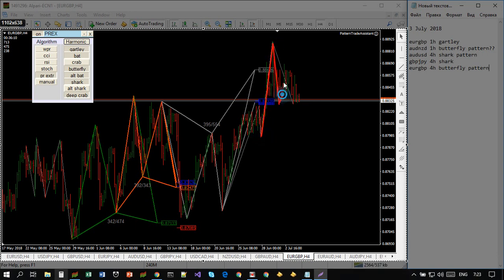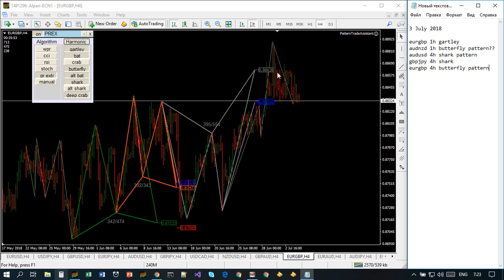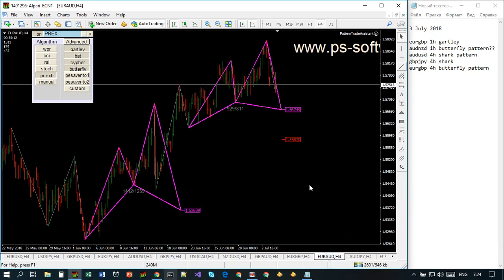I've been trading this Euro GBP Gartley, it looks this way, somewhere around here. I've been trading it all day long, and it was trolling me, giving false signals, and as soon as I exit and close my position, it moves in my initial direction. So it was not a lucky day for me yesterday. All predictions were extremely okay, but I could not capitalize on them because the market was giving me false signals as if it is going to reverse. Then I get out, and it never reversed and continued moving to the upside. Those of you who are members of my private chat in TradingView, you know that because you saw it with your own eyes.